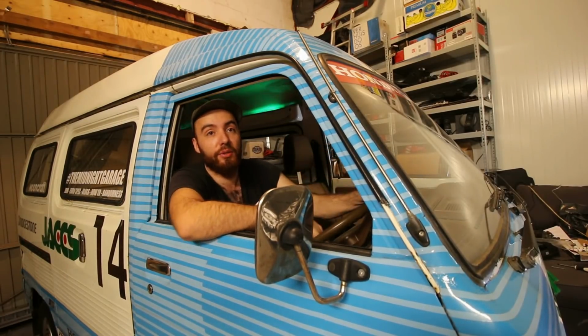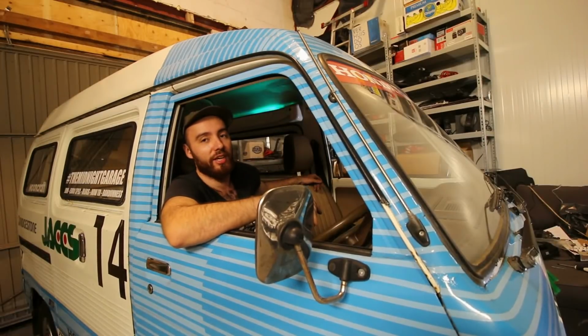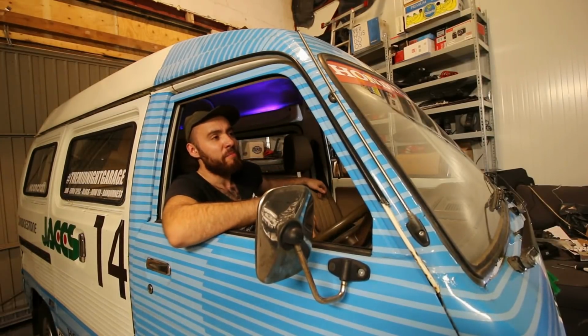Also, if you guys got some other cool ideas for the shop van, just let me know. I heard a couple of people said that I should put floodlights on the car in the front. It sounds cool. Maybe it's a bit too crazy for the Acty. Maybe it's cool enough. I don't know.